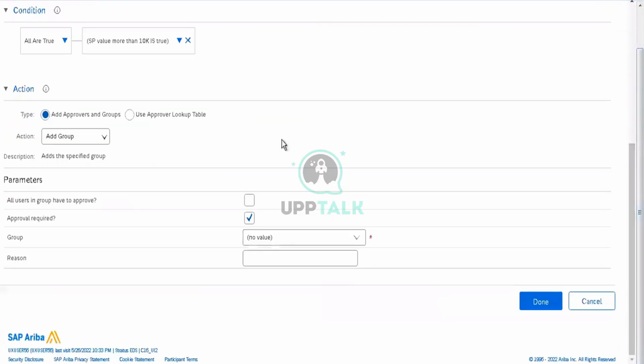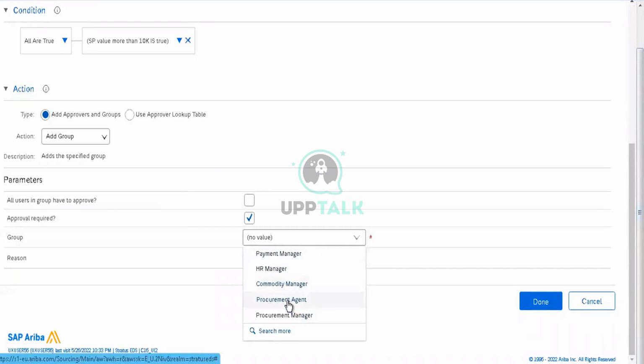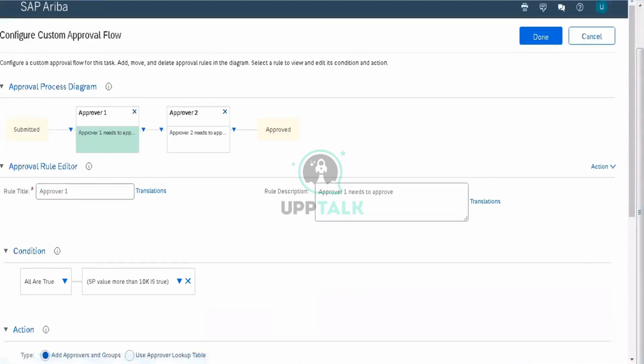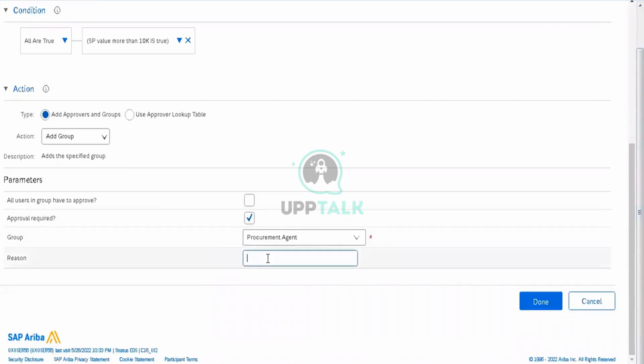For the first node, we already have a different condition, like more than 10,000 and the commodity should be food beer, right? And in this case, who should come in here? Let's put the procurement agent, the system group. For the first step, this is the group procurement agent. This is a system group, not a project group. In the second, we have selected a project group. Procurement agent is a system group, isn't it? Right.